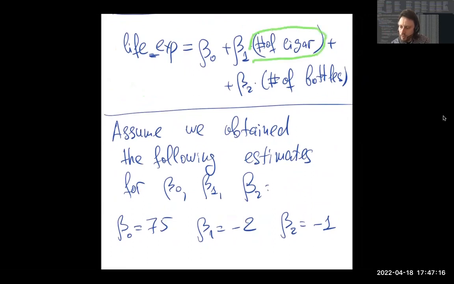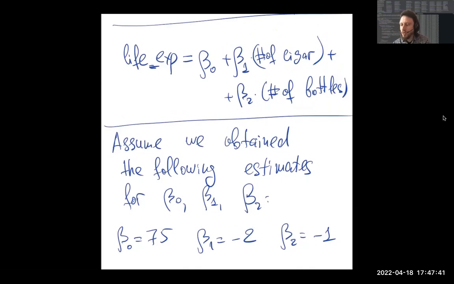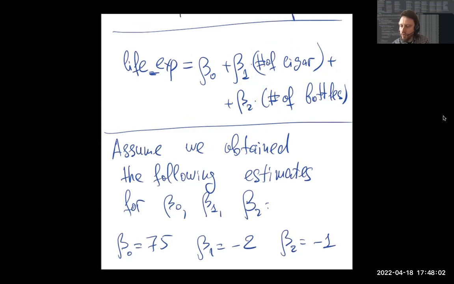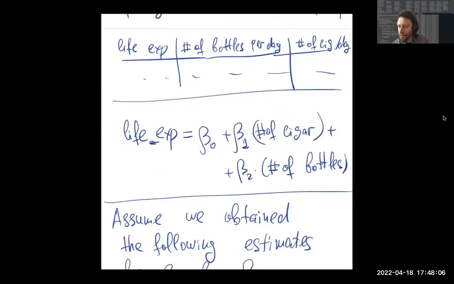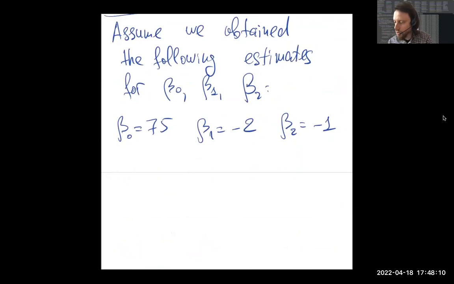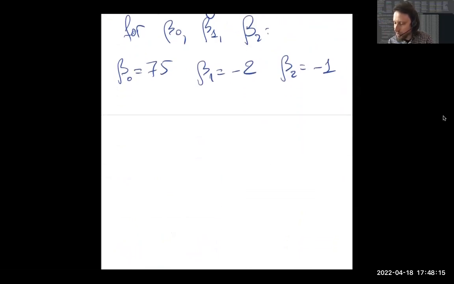Note that it is possible that these two variables are correlated with each other. So it is possible that if you see a person who smokes a lot, this person also drinks a lot of bottles of alcohol. But this is not an absolute dependence. It is possible to find two persons who have different smoking behavior but who drink the same amount of alcohol. So it is possible that the diagram for these two variables, number of cigarettes and number of bottles, also demonstrates some kind of correlation, but not absolute correlation. I mean that it is possible that we see something like this.